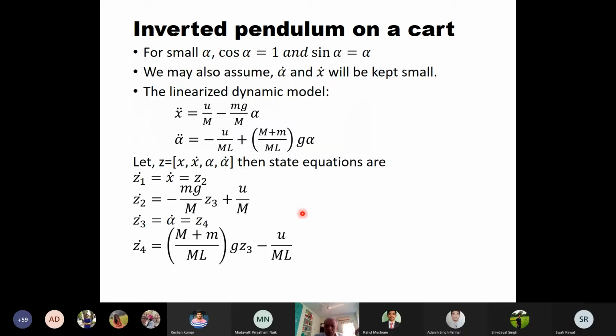Clear? So then I will have x double dot is equal to u by m minus mg by m alpha. Similarly, alpha double dot I will write in this form after doing these simplifications. Now these equations are linear equations.